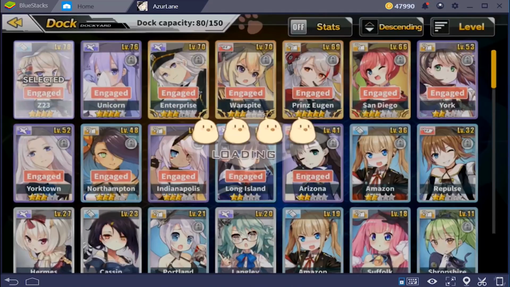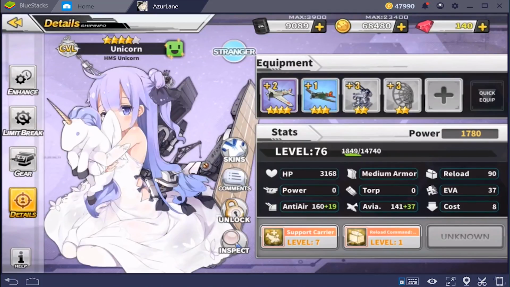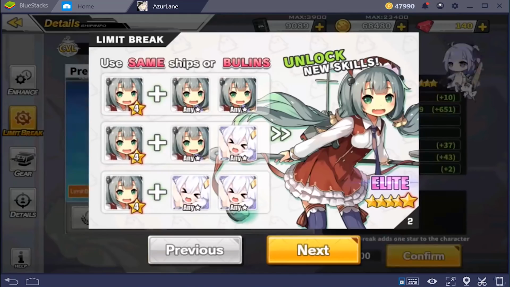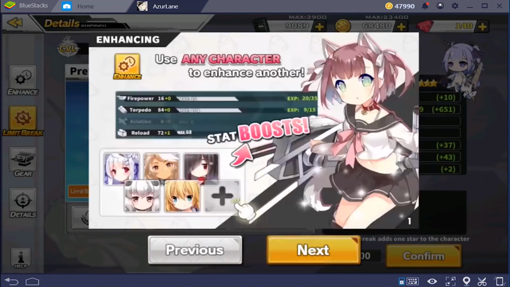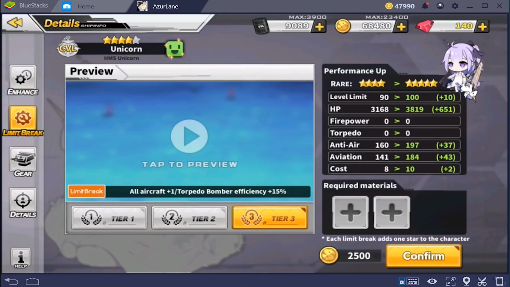You have Unicorn right here, which until recently I didn't even know Unicorn had a shape. She's hiding all that underneath there, but you can see it later on. And as you can see, you cannot retrofit these characters, but what you can do is limit break them and get them into stronger power. I don't know why this is showing me this. Oh yeah, I know why. I installed it and then reinstalled it because it wouldn't actually load, so we had to bring it back. But yeah, here we go.